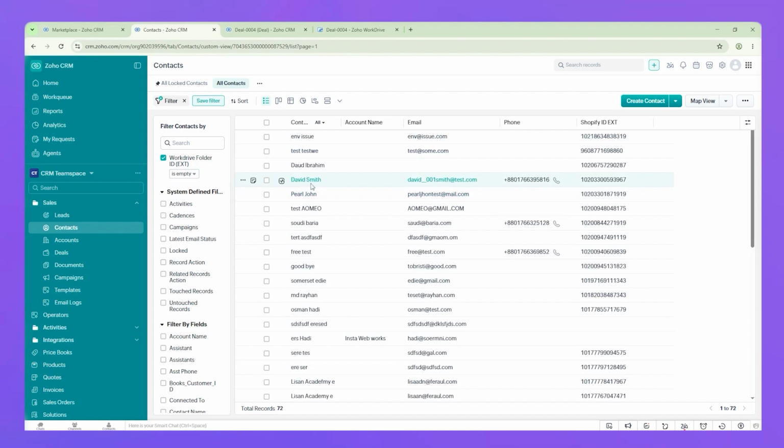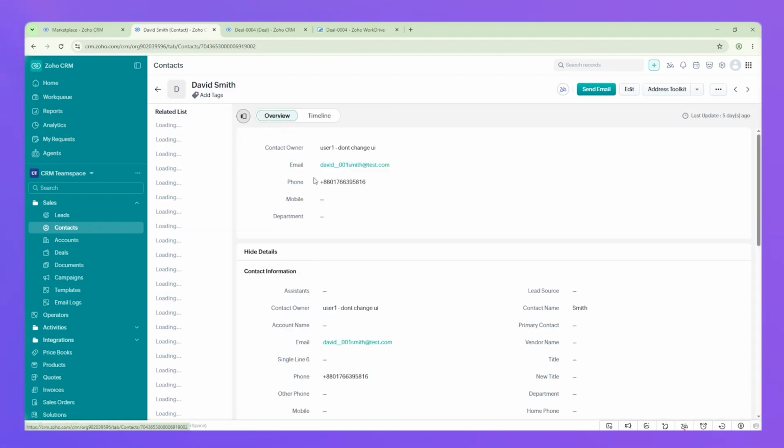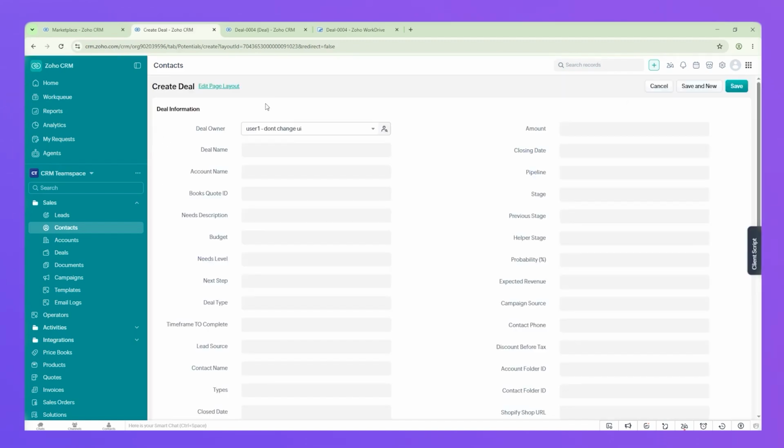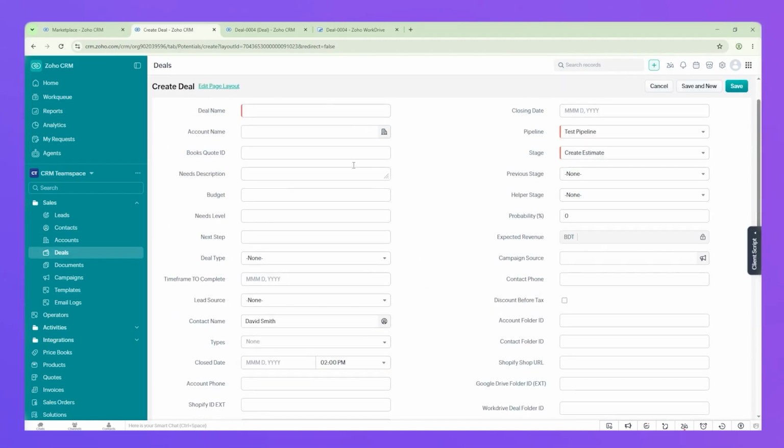For this example, I will use the David Smith contact record. Now, I will create a deal under this contact. I will name it Deal 0005. Then I will click Save.